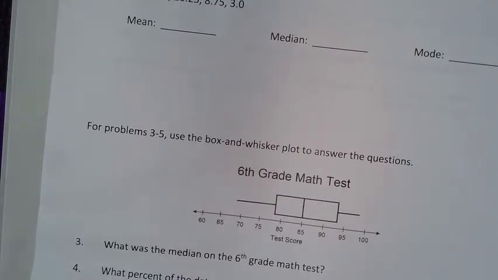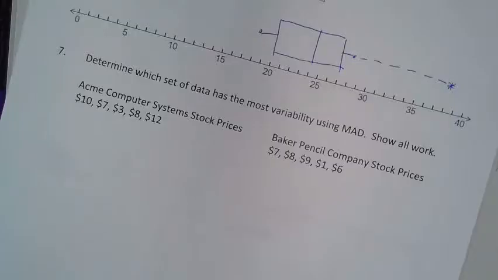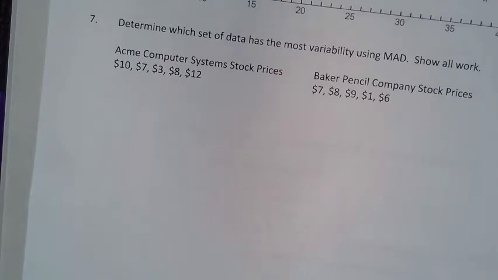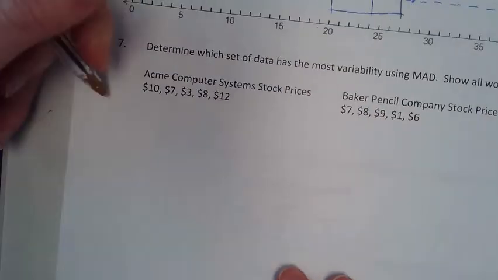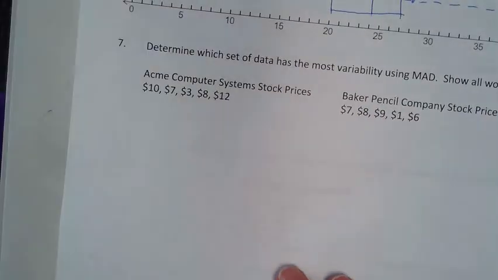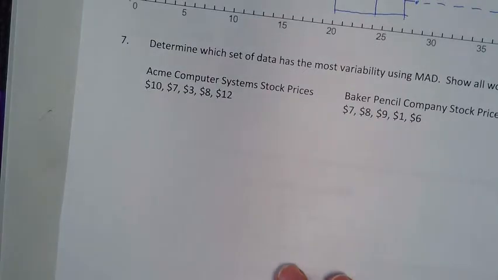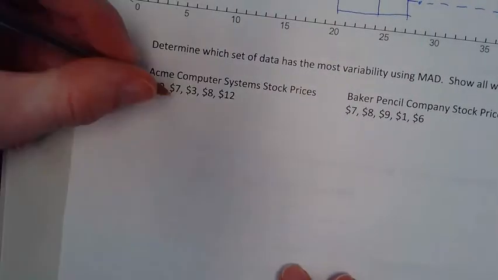Let's do one problem of MAD, and that'll just be it for the video. So remember, step 1 is find the mean. So I'm going to write step 1 on your actual quiz. You do not need to write step 1, step 2, step 3. I'm just writing this to remind you. So step 1, find the mean.